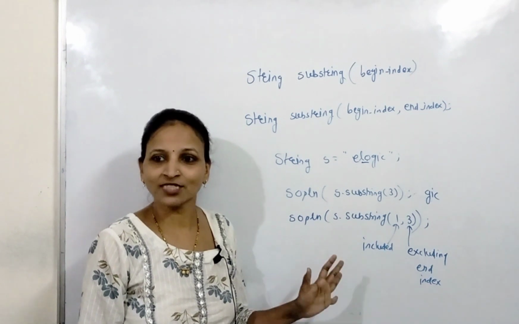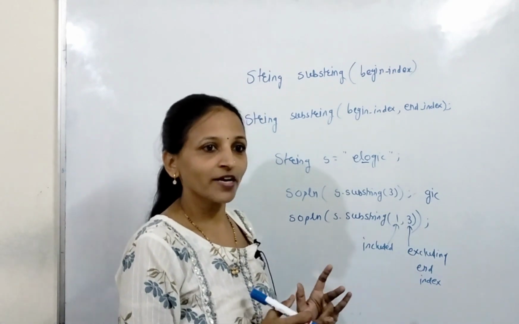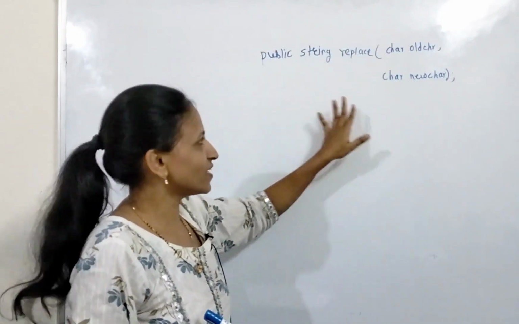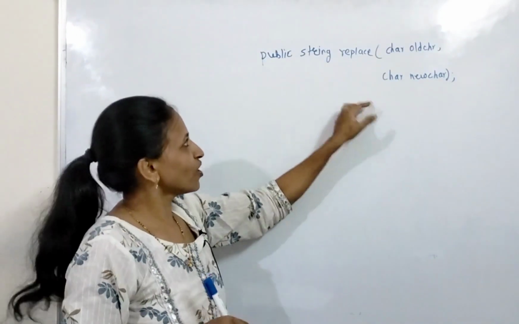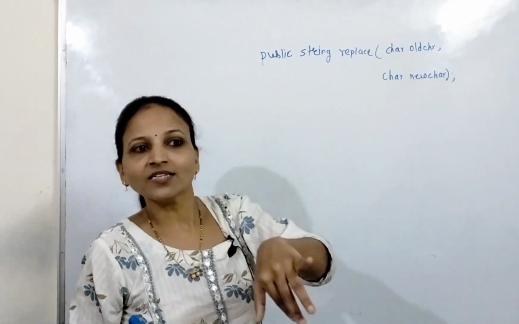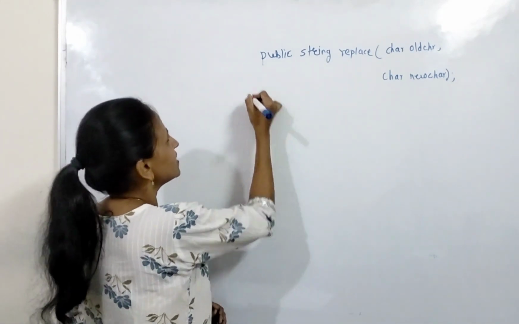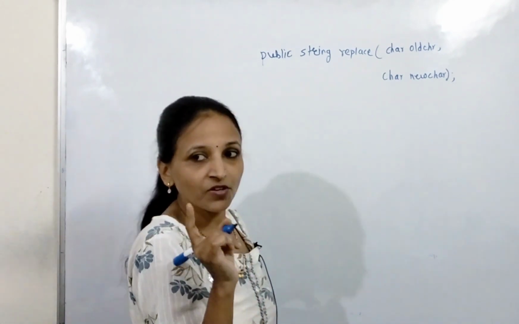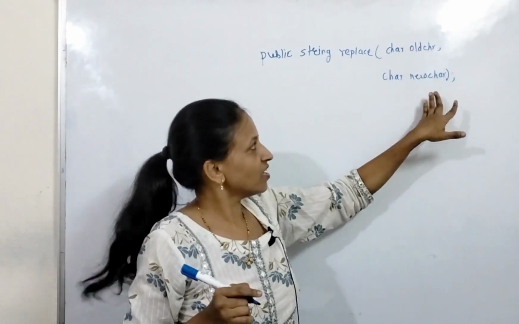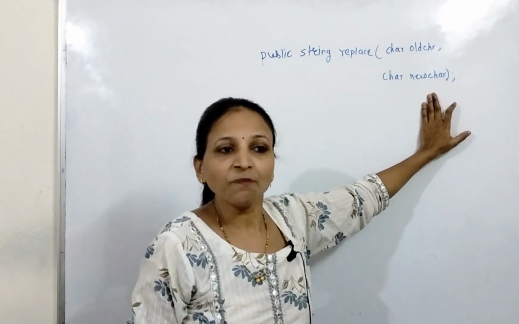These are all methods of the String class: length method, charAt, then equals, concat, and substring. One more is there, replace. Suppose one string is there like A, B, C, and we call s dot replace A comma B. Then you will get B, B, C. Replace means it will replace all the old characters in that string with the new characters. There is one more form of this replace, where you can pass two strings also.